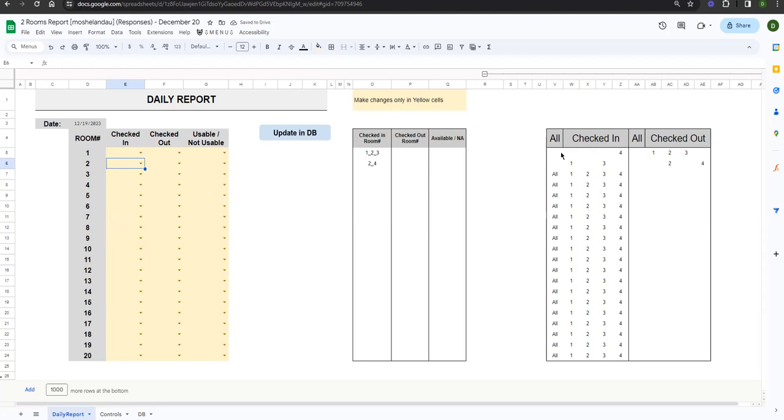And as you can see, these tables are also getting updated as you are making the changes. This will allow you to use the drop down. Currently, you can see on this drop down there is nothing in it, but in this drop down we have 1, 2, 3 because we have checked in rooms 1, 2, 3, and only bed number 4 is empty in here. Similarly, as you have checked in beds 1, 2, 3, you can always check out only beds 1, 2, 3. So once you start using it, it will start mapping it itself.